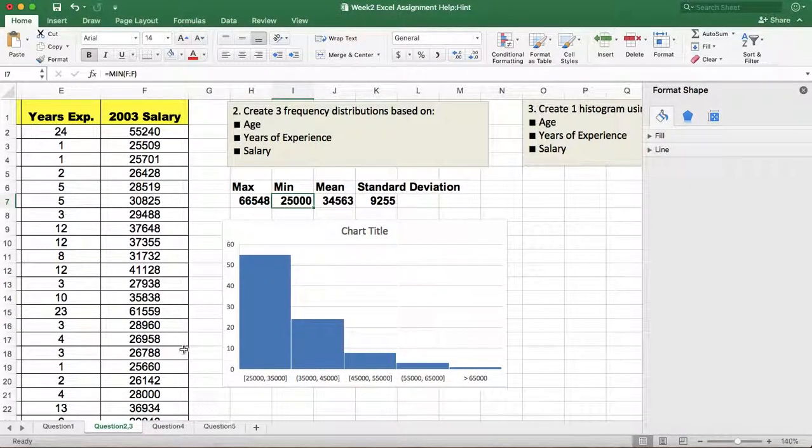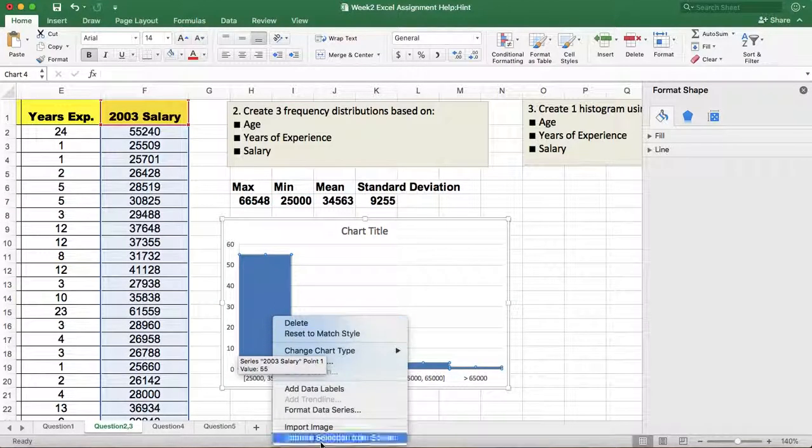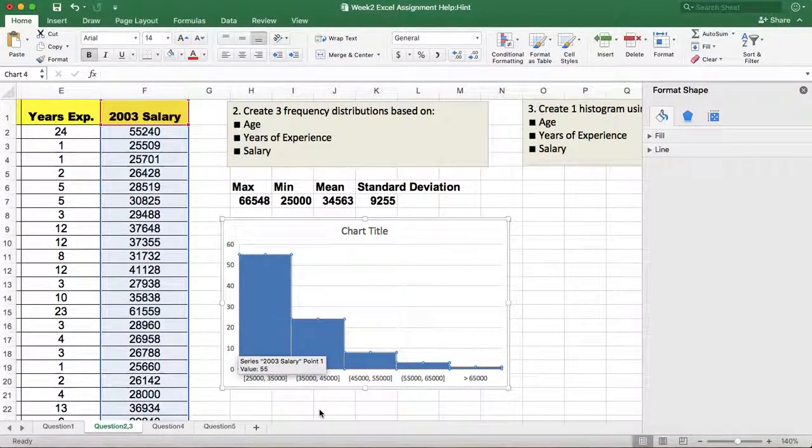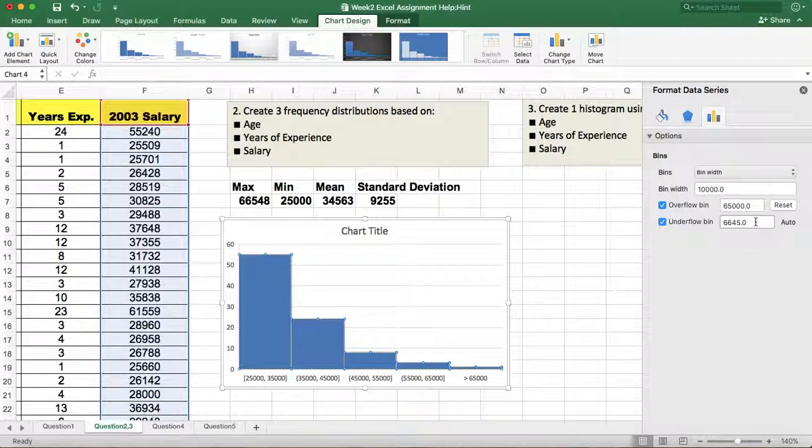Sorry, I need to go to format data series again. Okay, go to here. The minimum, we just choose 25,000. Return.